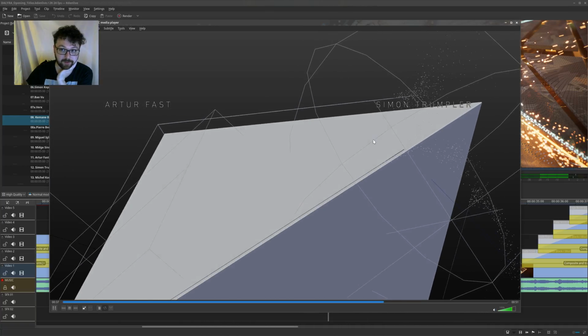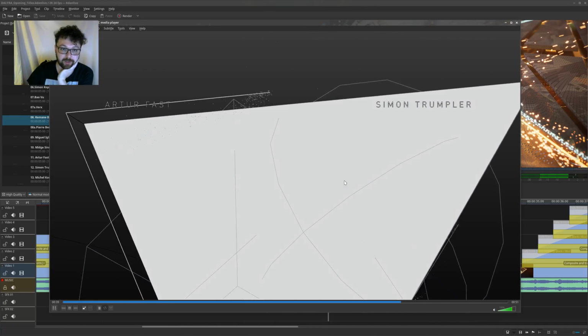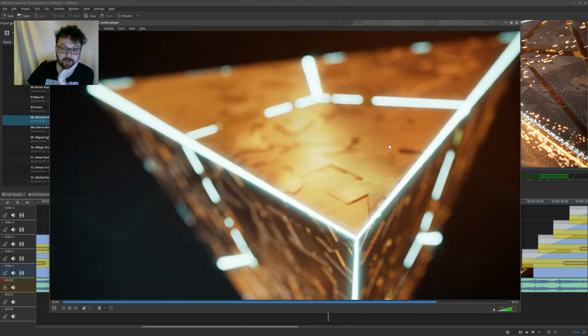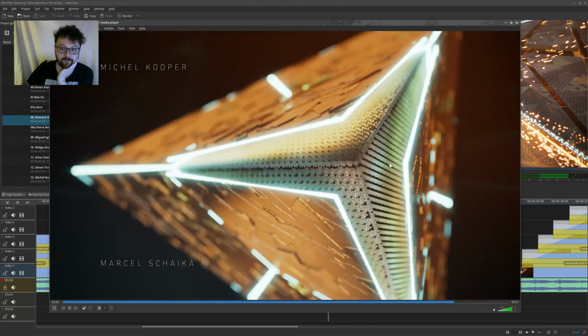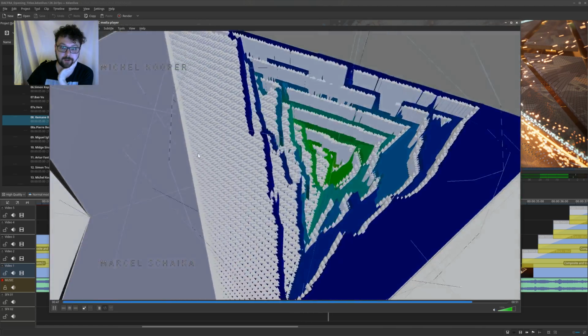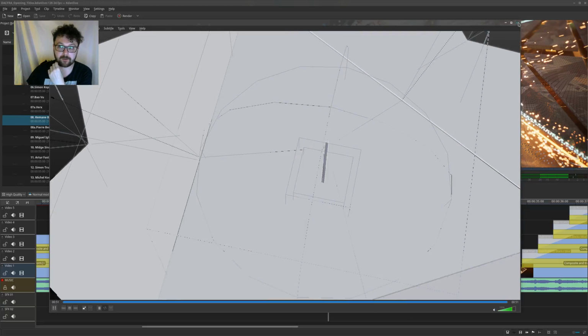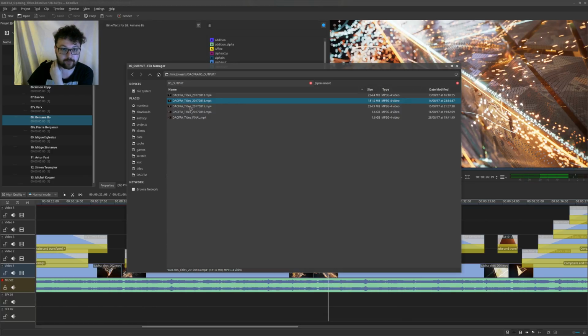And this is another version of that same shot. And I still wasn't happy with this. And don't mind the names, they're in the wrong place. But I still wasn't happy with the way it looked. It didn't feel as good as the other ones. And I do that a lot. I just go back and try and make it feel more coherent in the edit as well. And you've got viewport previews, so just use them.